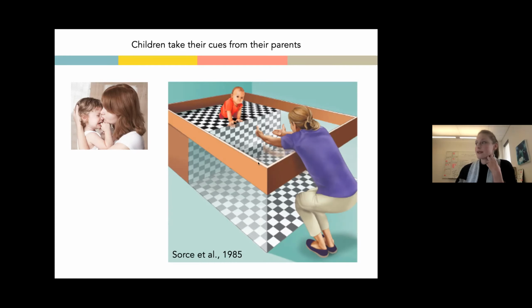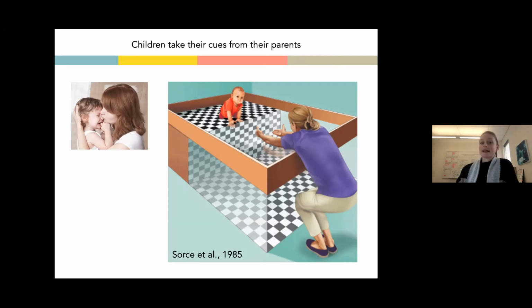The basic idea is that you have a safe plexiglass floor that goes along the entire contraption. And then there is a cliff, the grade of which is made obvious by this checkered pattern. So the infants can perceive, oh, there's a big drop off here, one that I can't crawl down, and they stop at the edge of the visual cliff. But all the babies were safe there. There is actually plexiglass, and they're very safe to crawl across the edge of the cliff. Typically, babies who are at crawling age will back away from the cliff. They understand that this is a dangerous thing to do. They won't dare to cross to the other side.